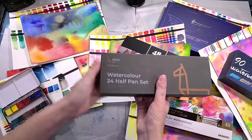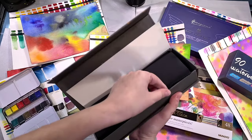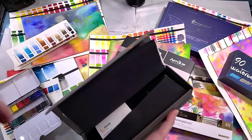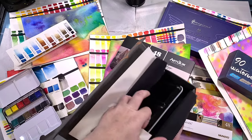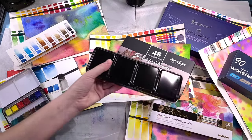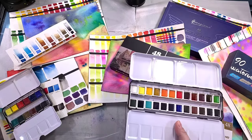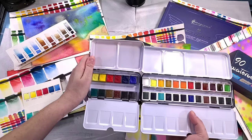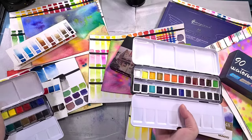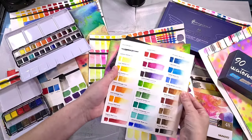Then we have the Etcher watercolors, which are another very obvious white label. They do have a lot of care in their packaging, and there are a lot of similarities between how the Arteza were presented and how the Etcher were presented. In fact, initially I thought maybe they were getting them from the same manufacturer, but after swatching the Arteza, I no longer think that's the case. I actually think the Etcher watercolors, while very expensive for a 24-piece student grade palette, at least that's how I feel, kind of overpriced compared to some of the competition, actually perform quite well.